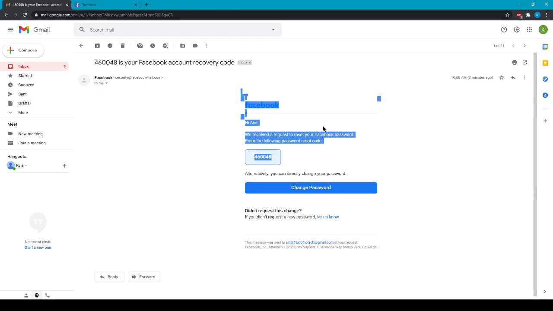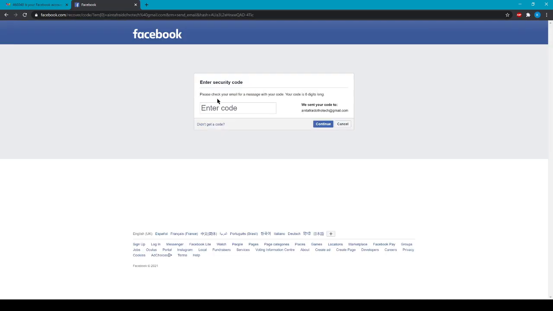Since it has it in the title, it also has it right up here on the tab. So while I'm over here, I don't have to switch back to that other window. I can just look right up here in the right corner, and there is my code. Enter that in, click continue.